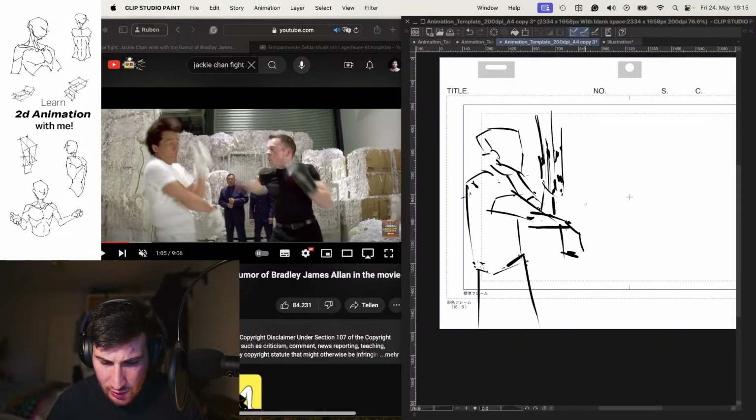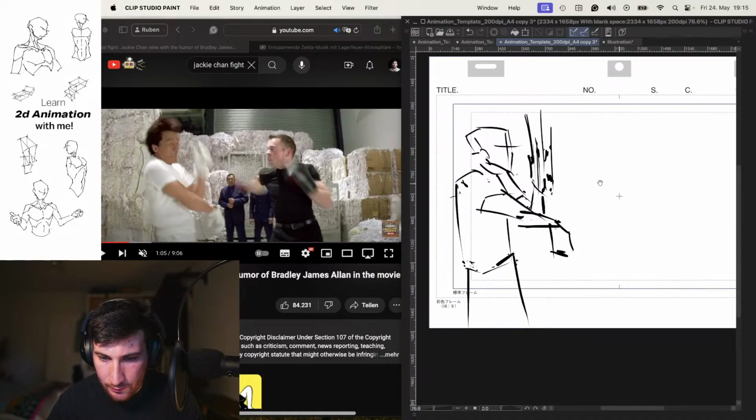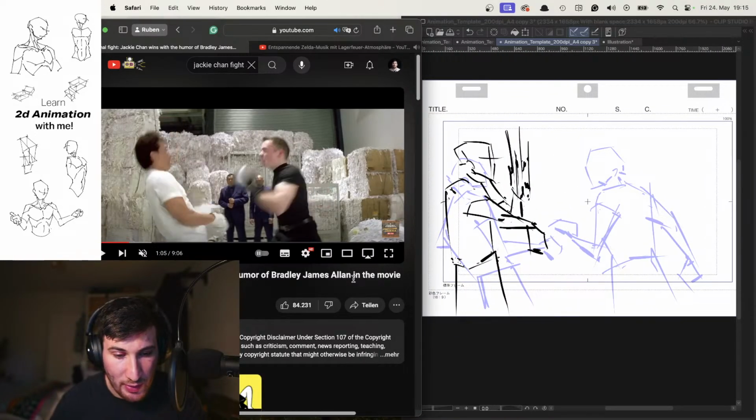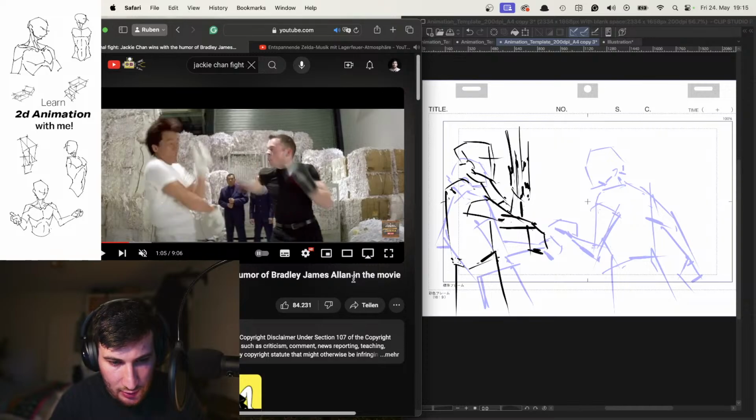Cool. So that's the one position here. Like that. And now the other one. Again going back and forth and see what's happening here.